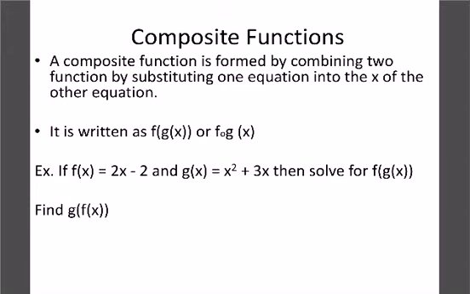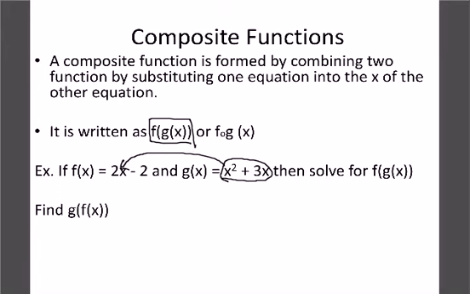So normally what we write this as, and most people prefer the brackets, we write it as f bracket g of x. So we'd pronounce that as f of g of x. What that means is take the g of x equation. You can see we have g of x on the inside, so you always work inside out. So in this case we take the g of x equation and we substitute that into the f equation.